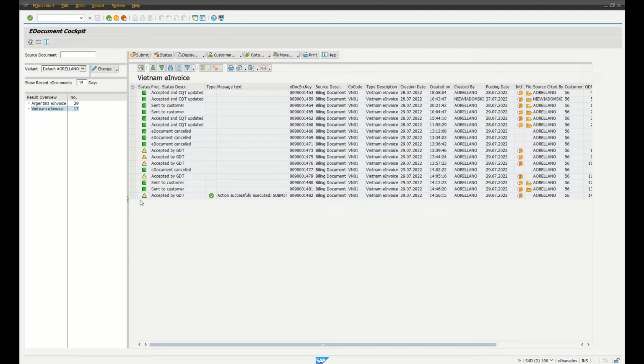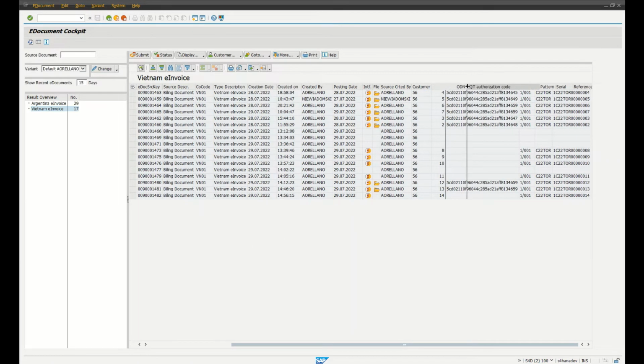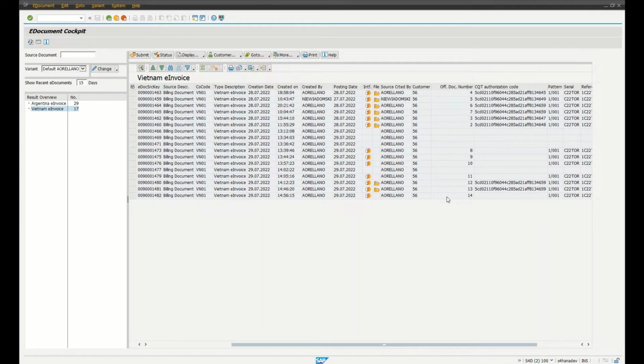By this time, the web service provider has performed all the validation and checks and returned the official document number. In our case, it is number 14, and it is here.